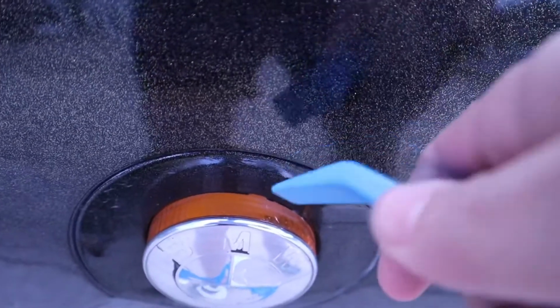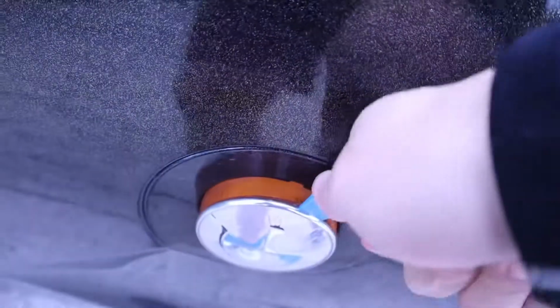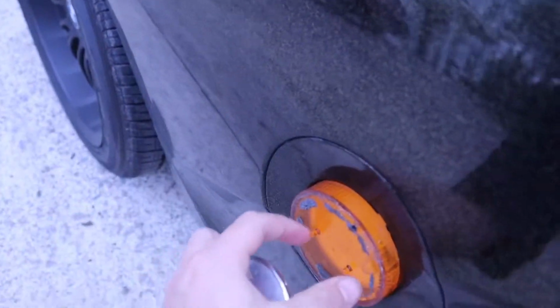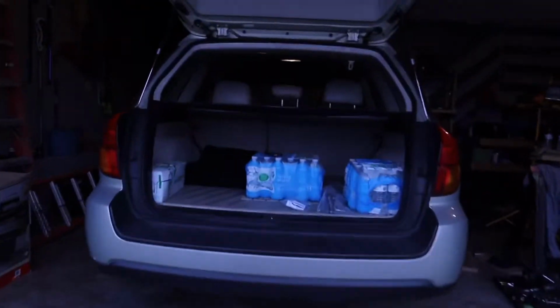I'm going to see if I can do this with one hand. Nope, I think I'm going to need two hands. Oh, can't even see what I'm doing here. There you go, two hands on it real quick. Nice and easy. Luckily it's got these lineup holes. I was thinking about it, I might be kind of worried it won't come off, or I won't be able to put it back on as straight as it was.